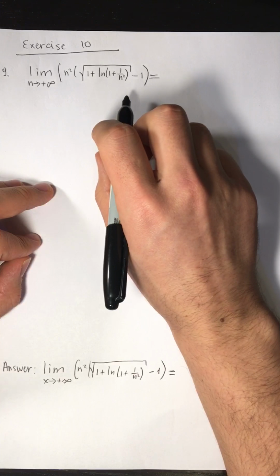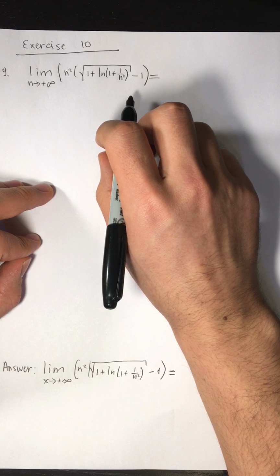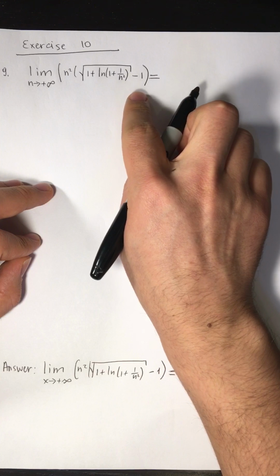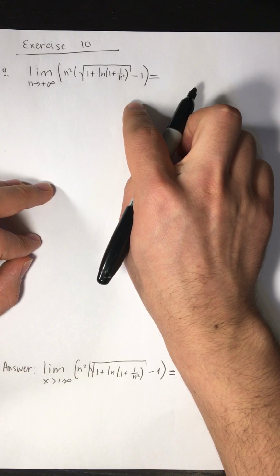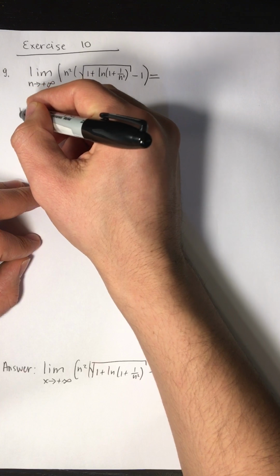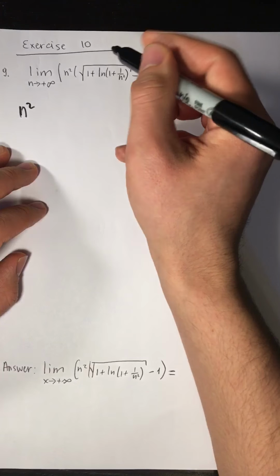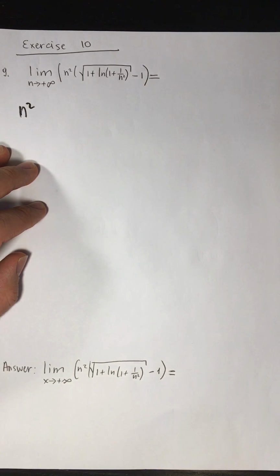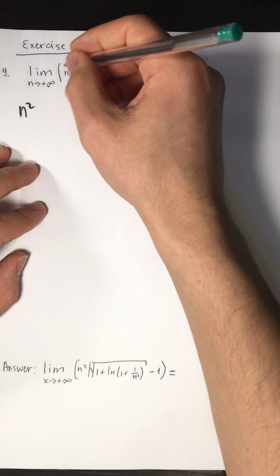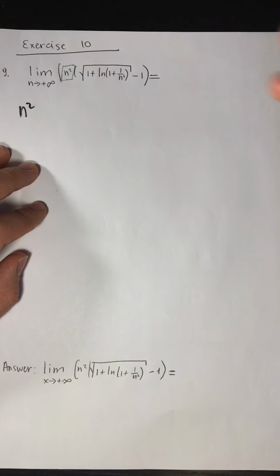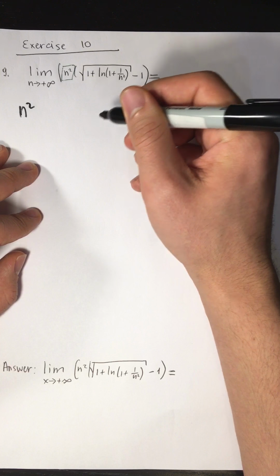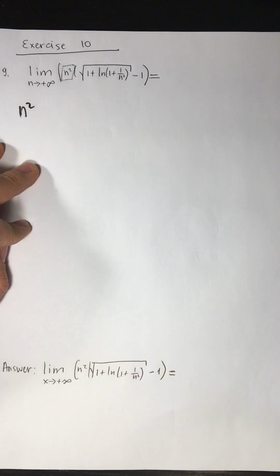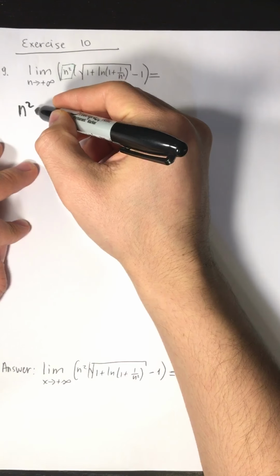So we have this, and do we know until which order to expand? No. So we go with first order, and then see what happens. But I'll give you a very important clue in this video. Whenever you have an expression, you try to search for multiplication. If you have multiplication, it's usually based on that. But if you don't have multiplication, you go with first order and then second order and then third order, and it depends. But in this case we have multiplication, which is we have n square and we have the root.